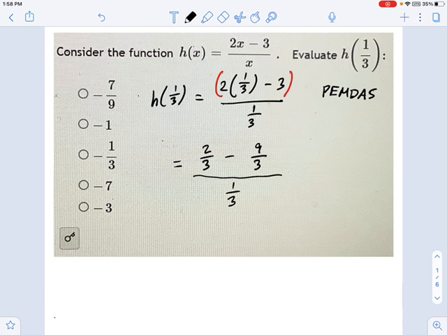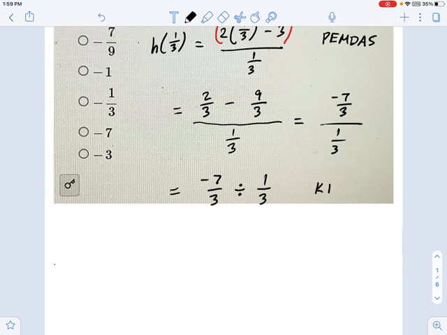So I have 9/3 on the right, and now let's sort through what we get. 2 minus 9 is negative 7/3, and it's all divided by 1/3. Okay, so at least now it's just one fraction divided by another fraction, and I know how to do that. I'm just going to turn it into something with a nice old-fashioned division symbol in it. The reason I like old-fashioned division symbols is because that lets me do keep, flip, change. Keep, change, flip, however you learned it is fine. The important thing is you change division to multiplication, and you flip whatever came after the division upside down. So negative 7/3 times 3/1. The 3's cancel out, and we get negative 7 as our result.